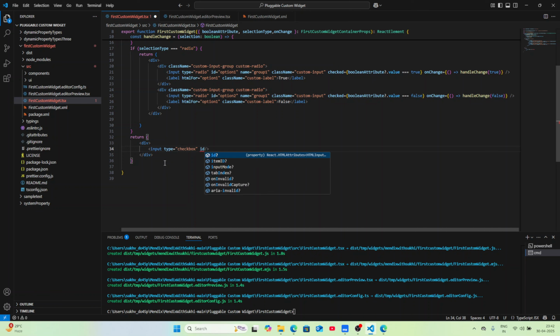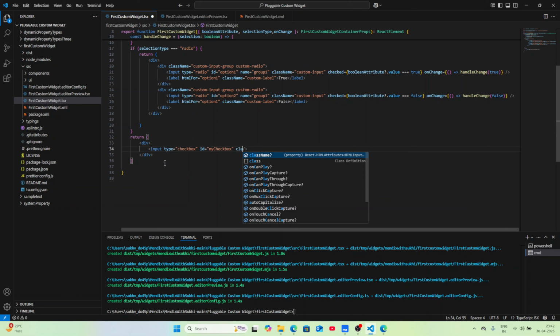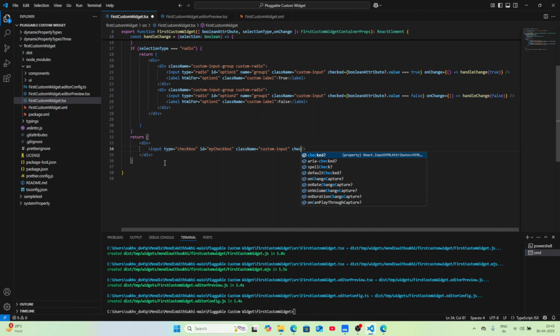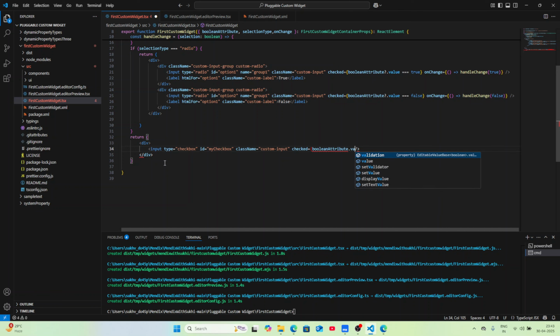After that ID my checkbox. Then class name I am giving custom input. Then checked equals to value at boolean attribute dot value.